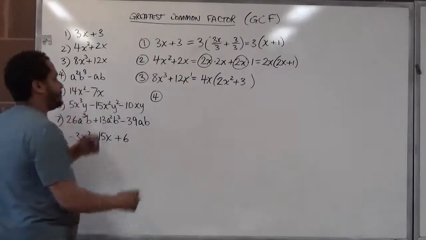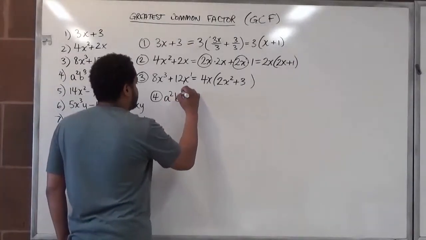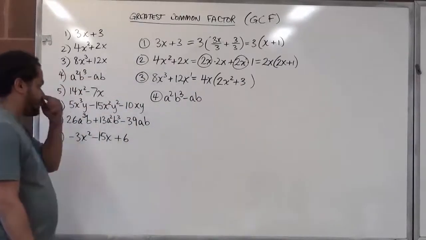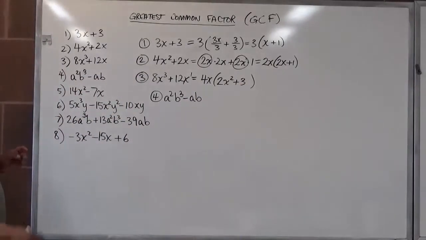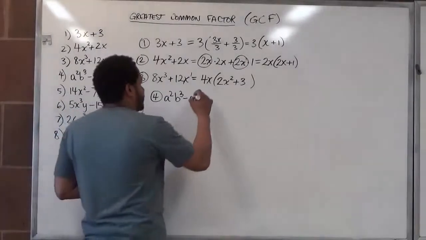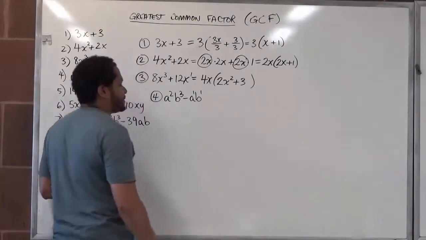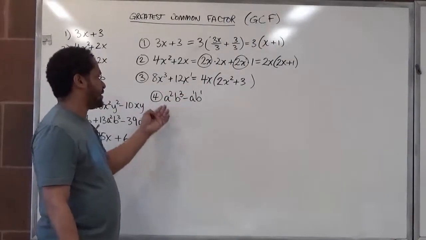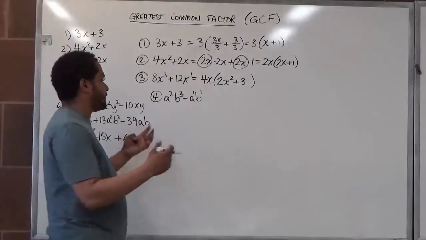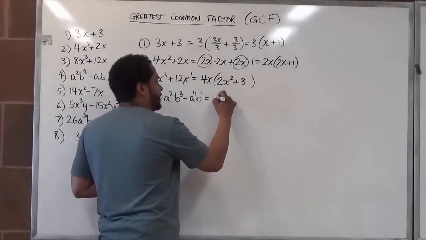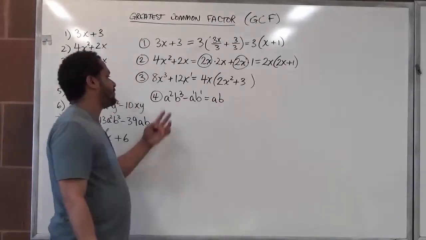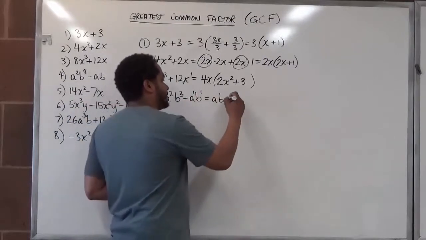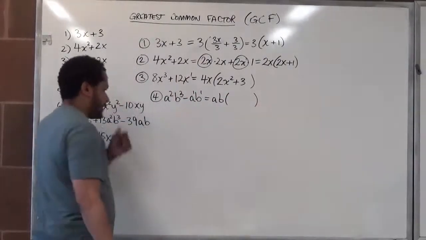Now we have a squared b cubed minus ab. What we want to do is factor out the greatest common factor again. Now here we're going to take a look at the exponents, and remember, just like we did in the last one, when we're looking for what they have in common, we look at the numbers. There are no numbers. We look at the variables. Each of them have an a and a b, and the least power of these a's and b's in both sets are 1 and 1. So we just need to factor out ab, and what's left over?